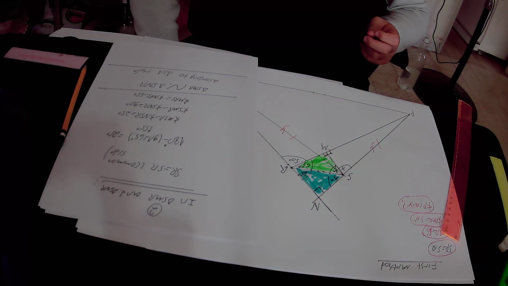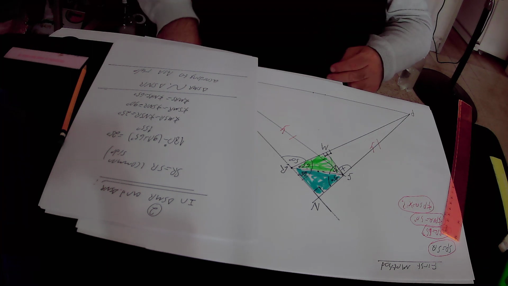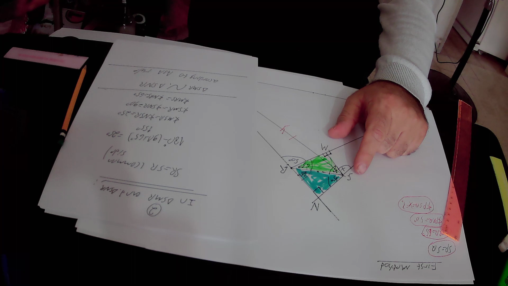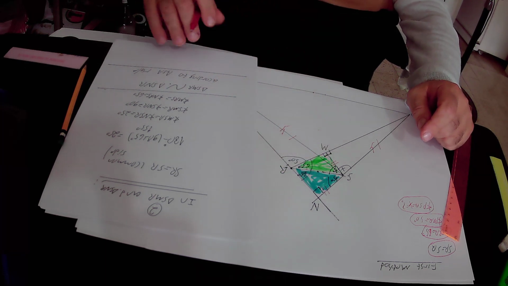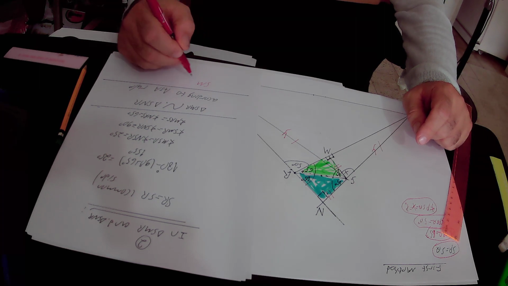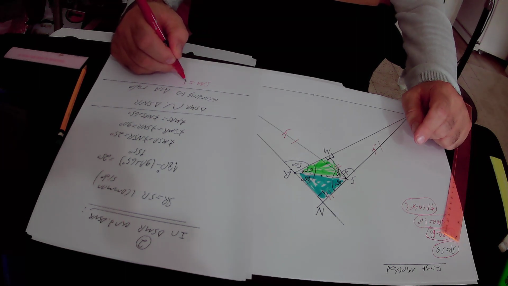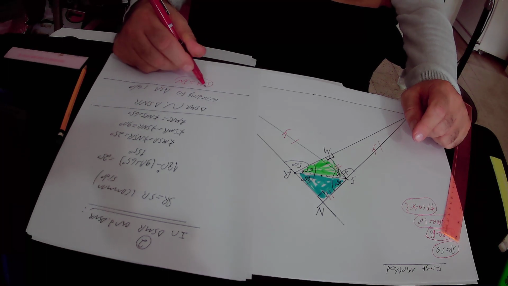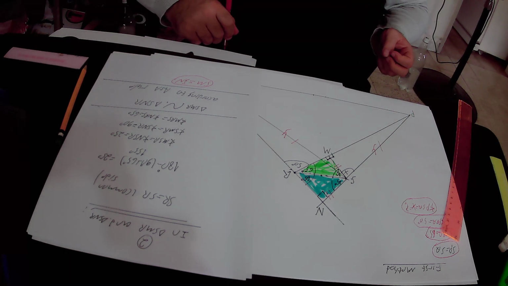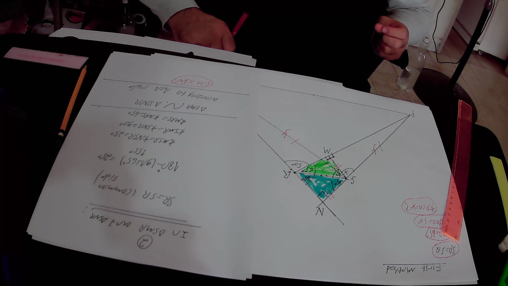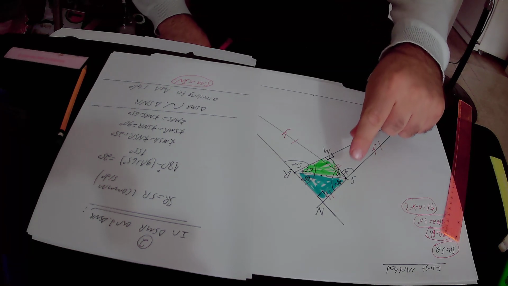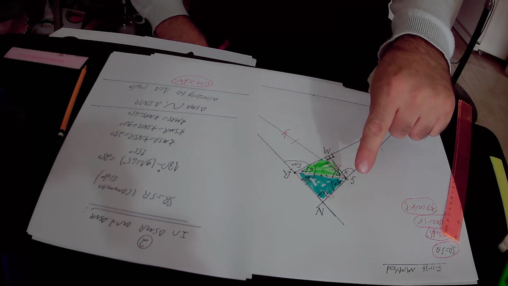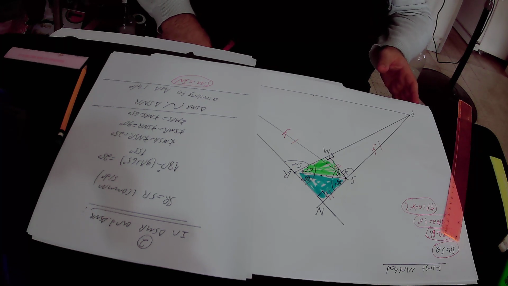So from the fact that the green triangle is congruent to the blue triangle, we can conclude that side SM of the green triangle is equal to side SN of the blue triangle. So I'm writing down side SM of the green triangle is equal to side SN of the blue triangle, according to the rule that corresponding sides in congruent triangles are equal to each other. Those two triangles can go into each other. Therefore, those two corresponding sides, SM and SN, are equal to each other as corresponding sides in congruent triangles. Okay, so SM equals SN.